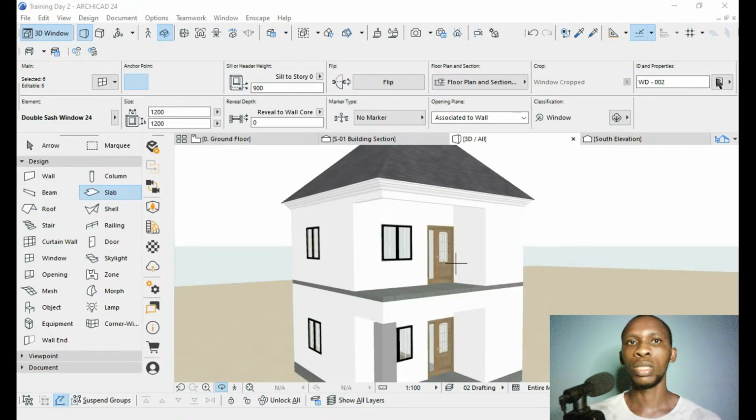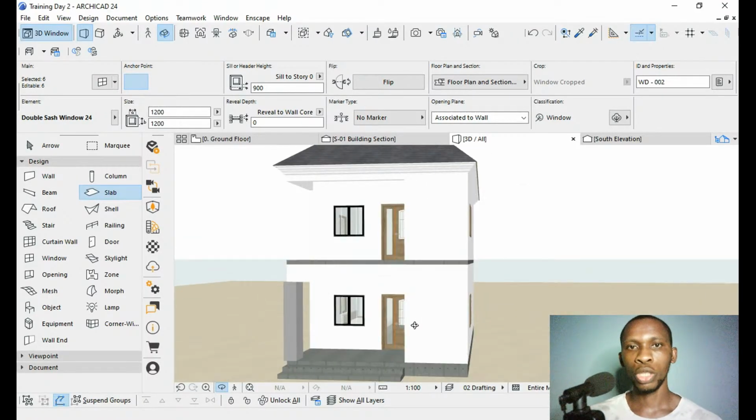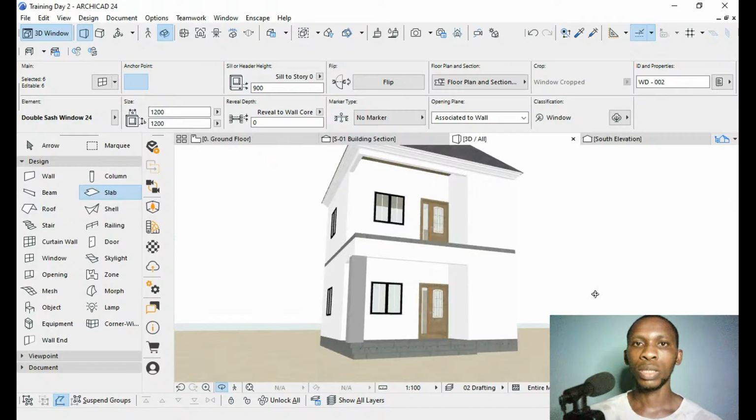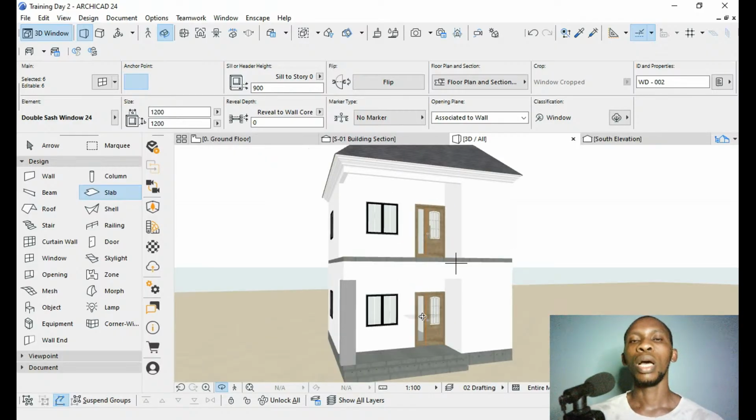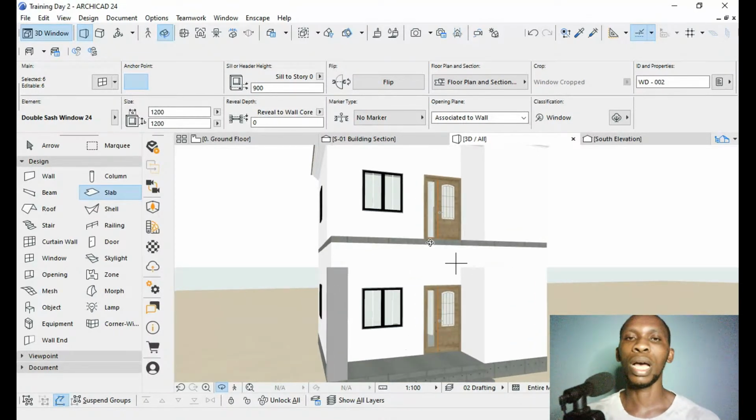Right, so now for the sake of practicals, I want us to do something. If you're watching this video, what you do now is to go down to the door tool, select the door tools, the exterior part. You just have only one door. So select these doors and begin making the changes, right? I want to see how it turns out from your end. Like I said earlier, the window settings and the door settings are almost the same.